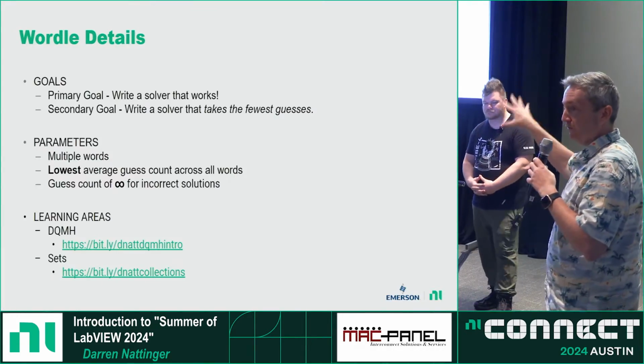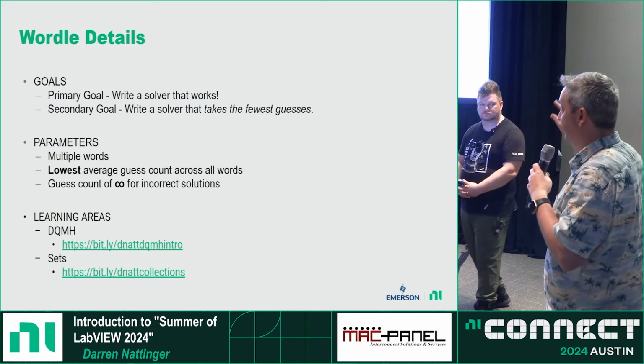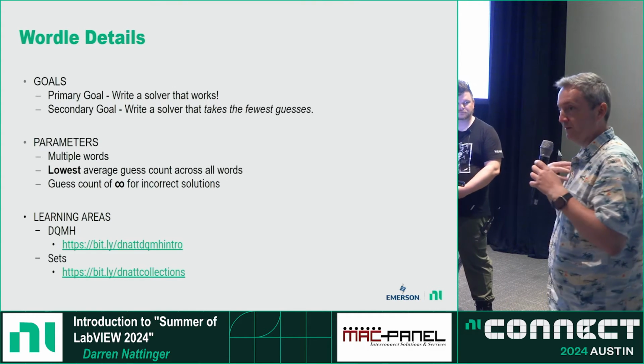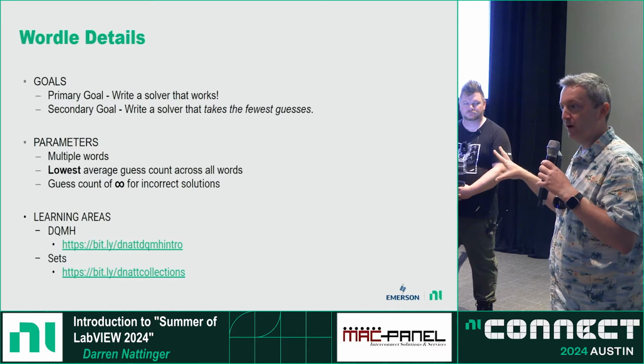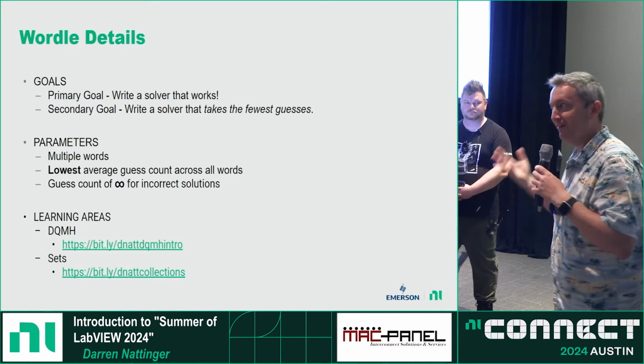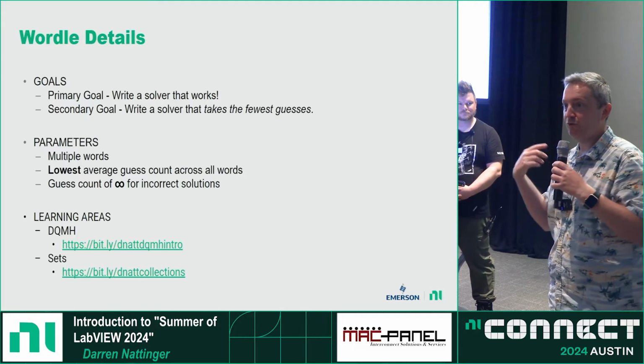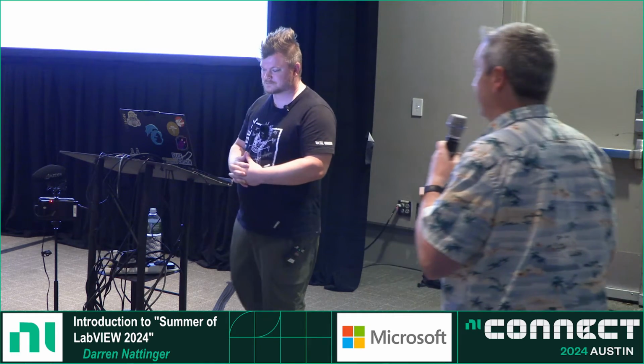And then another area of learning is sets. In the sample code that Derrick showed with my dumb solver, it uses arrays everywhere. You might find that the set data type allows you to work more elegantly with this particular challenge because you've got a set of words and you're going to be probably removing things from sets, making your own sets, adding things to them. So you might find that the set data type is something you want to learn more about because this challenge is tuned toward possibly solving with sets instead of arrays. So something to think about.